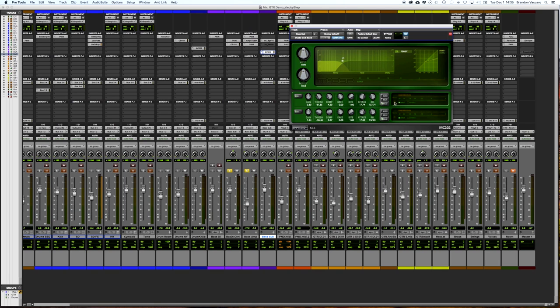So what I did was I set it relatively low, basically at about 190 hertz. So everything below 190 hertz is going through one compressor. And that one's actually set a little higher with a higher ratio. I really wanted to lock in the low end on this so it really is there, it's impactful, it's doing exactly what I want. And this is what that band sounds like.